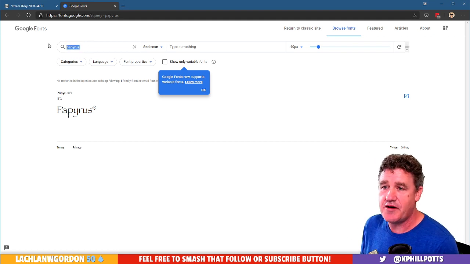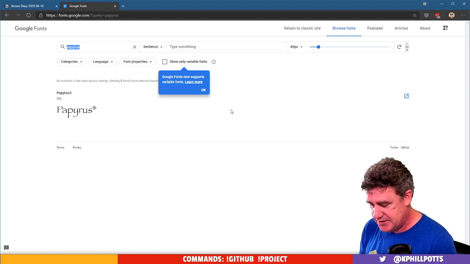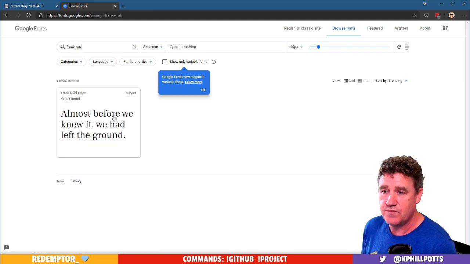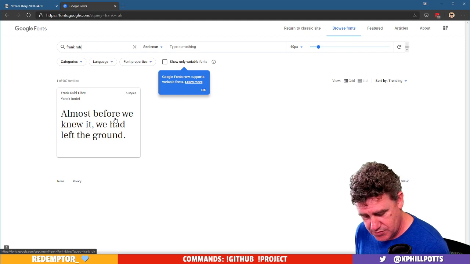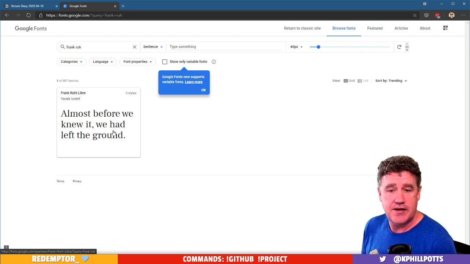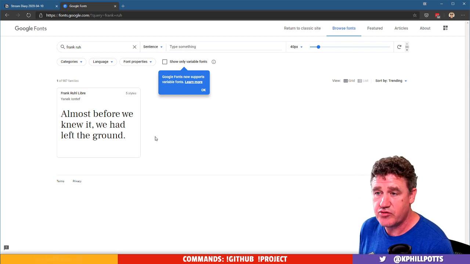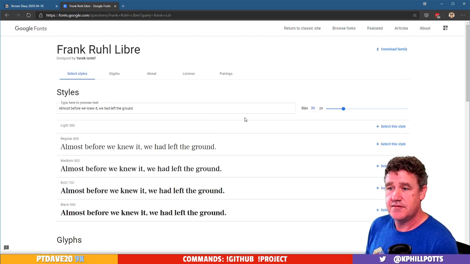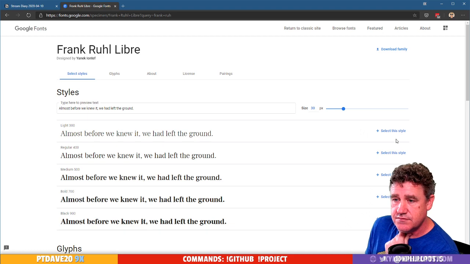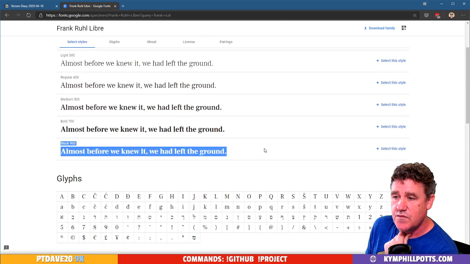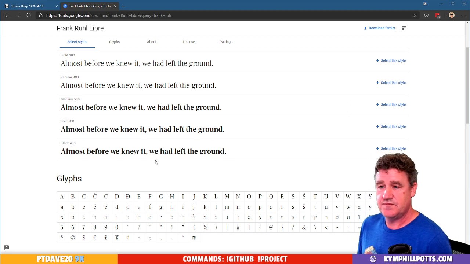It's not going to be Papyrus. It's going to be Frank Rule Libre. And according to this, it's Frank Rule Libre Black. So it's that one there. All right.